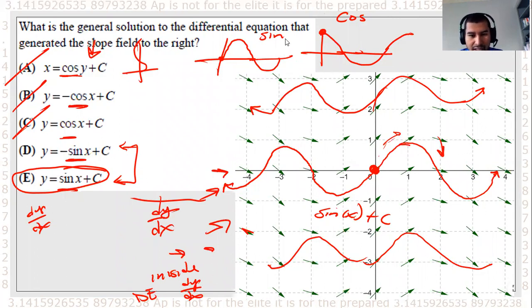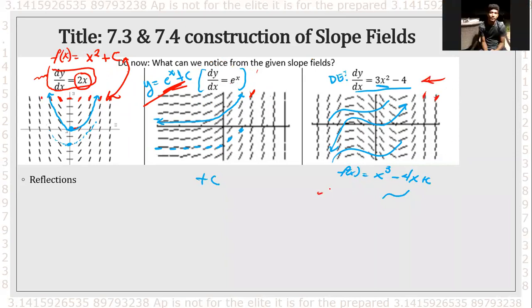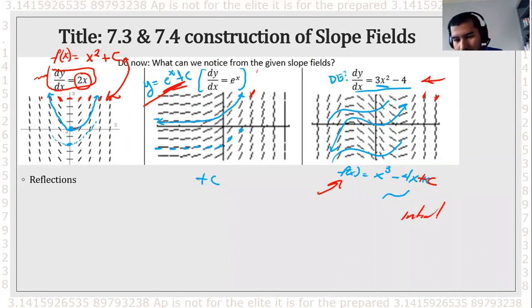Just like in the do now, guys, let me go back. We saw the slope field, but remember inside the slope field, we were able to find the function, right? So the little slopes are the e to the x, right? But the function itself, well, that's not a good one because it's the same thing. But here's a better one. The slope field is the little slopes, but the function is hidden inside plus c. But sometimes it will give us an initial point. So we can go ahead and say, hey, you know what? Pass it through 0, 0. Oh, I know how to pass it through 0, 0. And that's how we find the original. So that's how we find C.